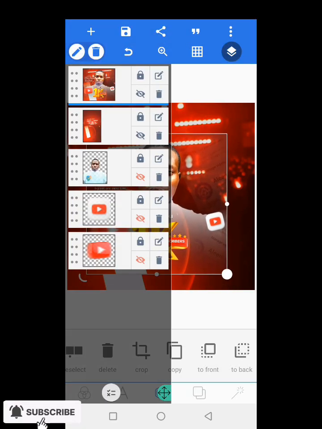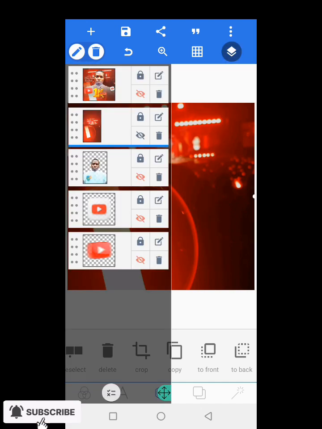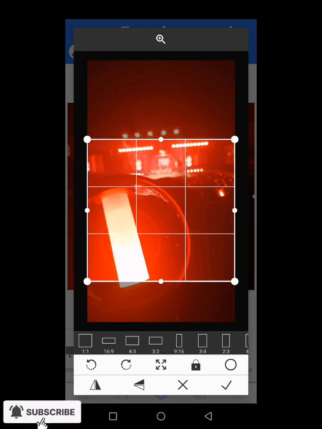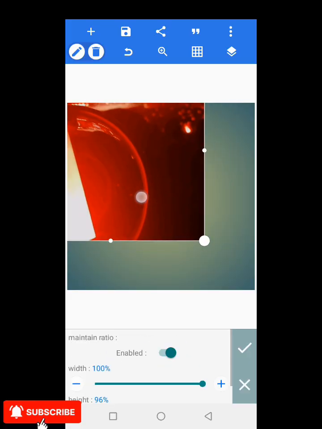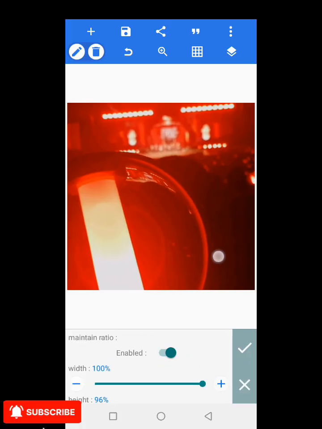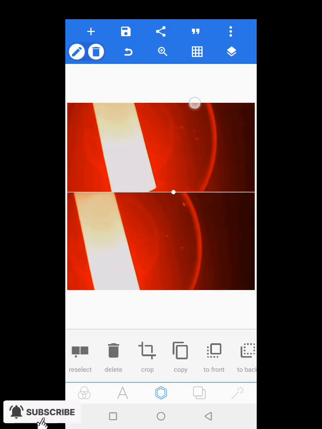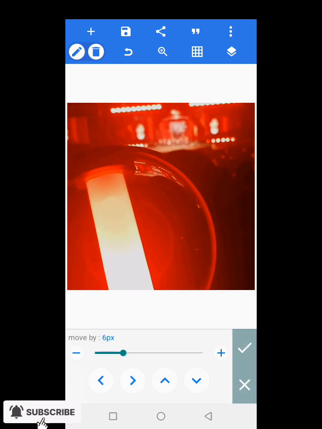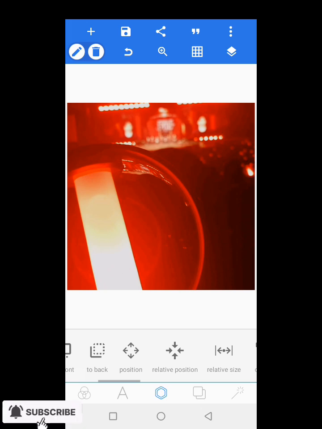So I think I need to crop out some parts. Let me quickly work on the background and just crop out some parts of it. Leave it here. Then I'm going to centralize it. Then I can increase the size a little bit. Whenever you try to increase any element size on Pixellab, try as much as possible to copy it so that you'll be able to retain the perfect quality. So I'm going to centralize it. So that's that about that.